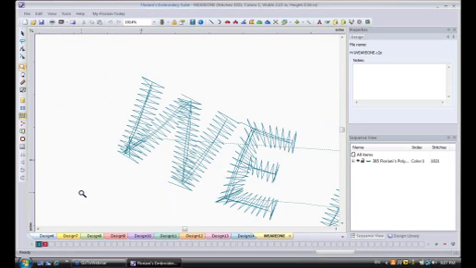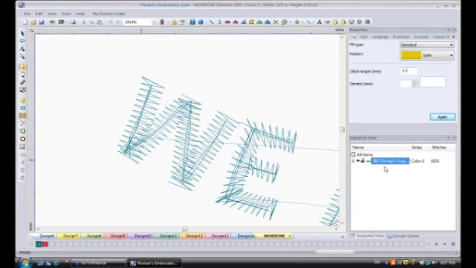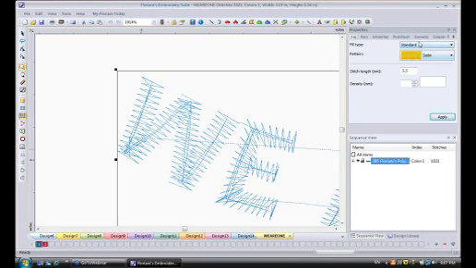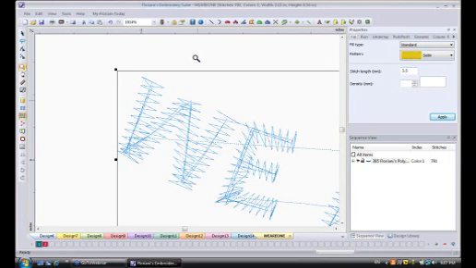Number one, want to change, let's say, the density to the entire design? Select the entire design. Right up here, it's a standard satin stitch. Select your density. Want to lighten the density, change your density, click apply. You can lighten density to an entire design. But you've got more ability in that.